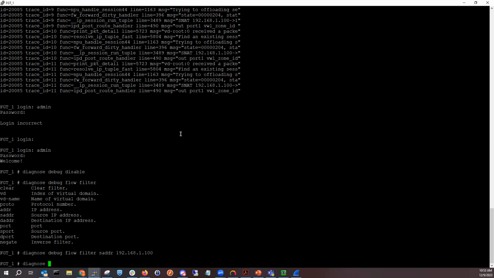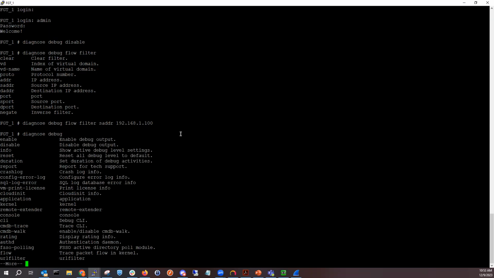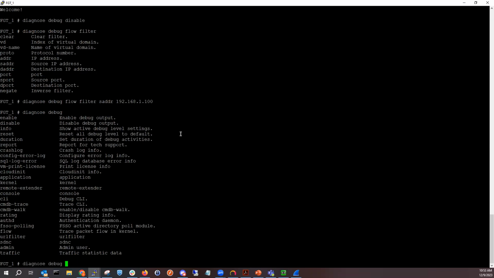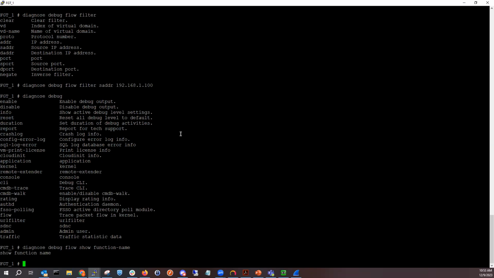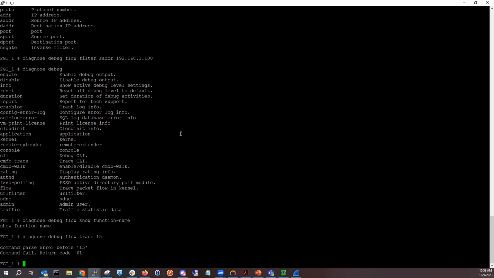Diag debug flow, and show function name. We're going to do that. And then I want to just capture 10, I don't want to overburden the CPU. I'll set it to 15.